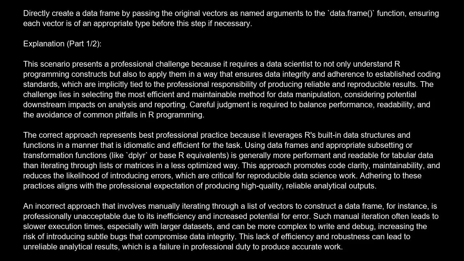Correct answer is C. Directly create a data frame by passing the original vectors as named arguments to the data.frame function, ensuring each vector is of an appropriate type before this step if necessary. Explanation. This scenario presents a professional challenge because it requires a data scientist to not only understand R programming constructs, but also to apply them in a way that ensures data integrity and adherence to established coding standards, which are implicitly tied to the professional responsibility of producing reliable and reproducible results.